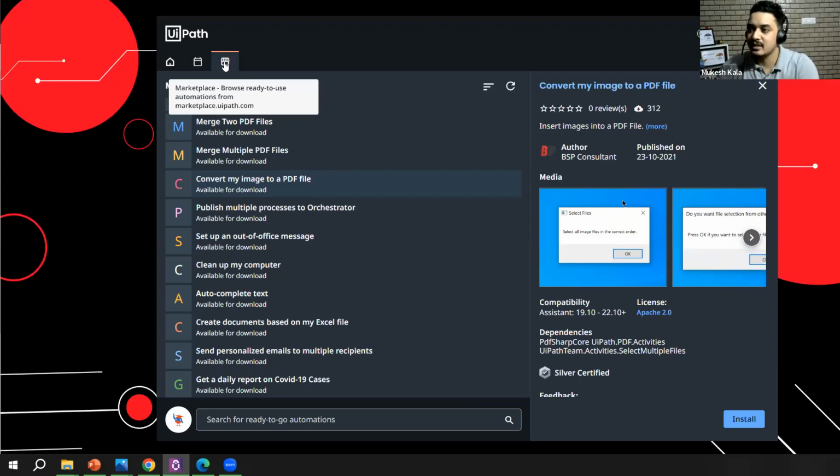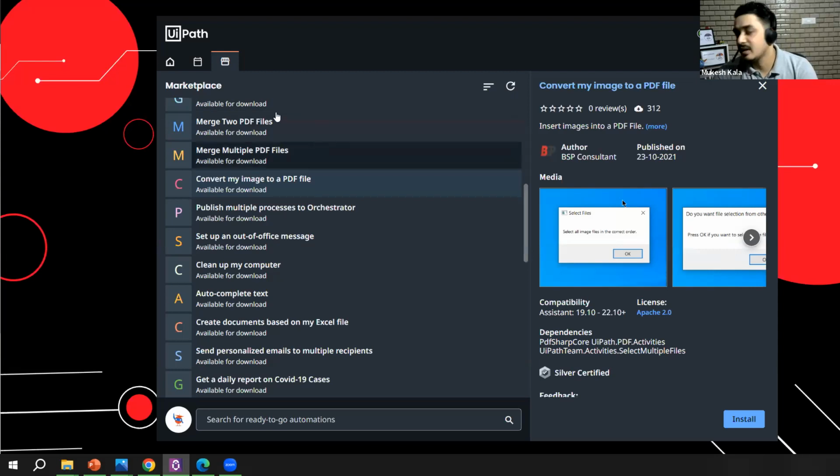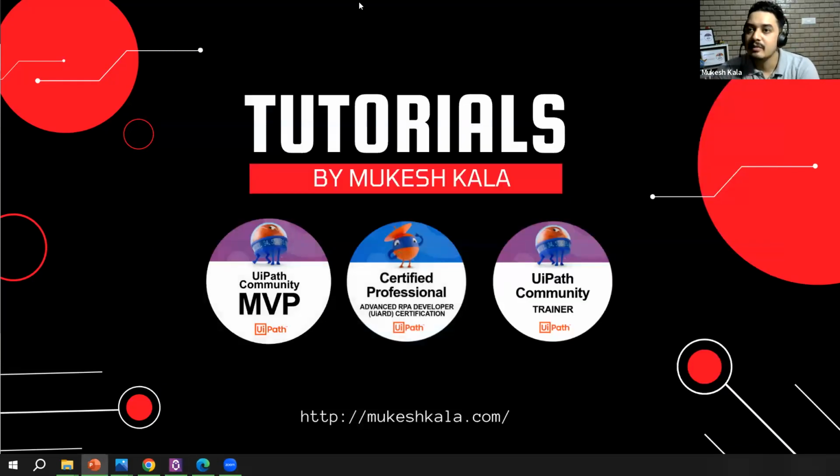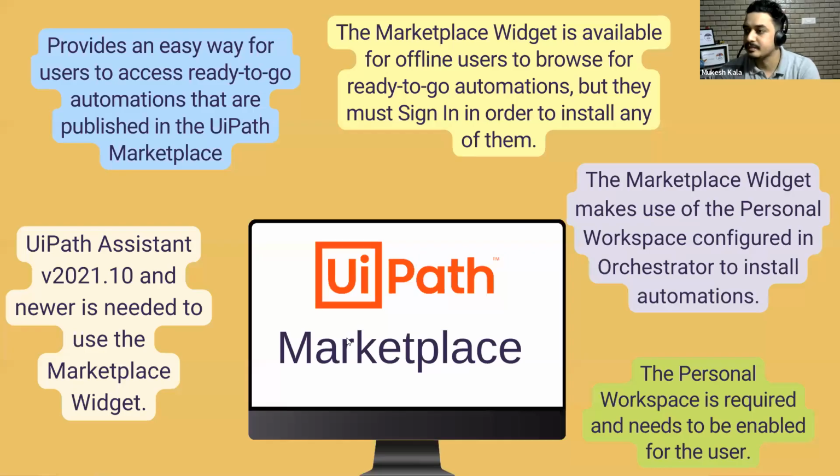If you are having this in your computer, in your UiPath Assistant, you can just drop me a comment in the chat, or you can just say that yes, you have it, or give me a thumbs up in the chat so that I know that the people who already have this are good to go. So you can just open the assistant and I'll just go back to the presentation. Okay, I'll wait for your comment and let me just open my presentation again. And yeah, Ganesh has it, Raunak has it. Okay, fine, cool. So people already have it.